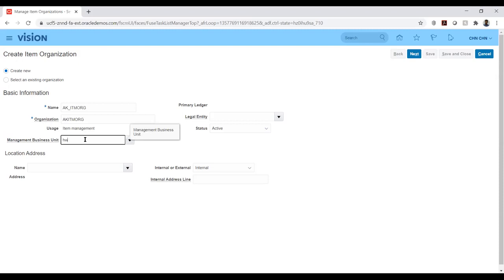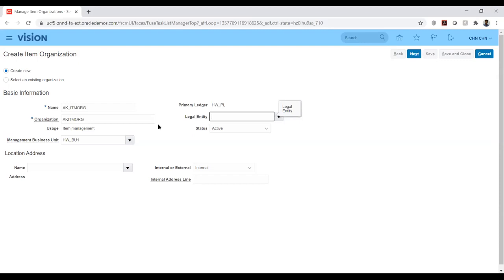I'll just give the business unit. Basically, to start the supply chain configuration, we need the financial part also set up before we configure. The basic configurations like the ledger, the legal entities and the business unit should be created by the finance consultant.